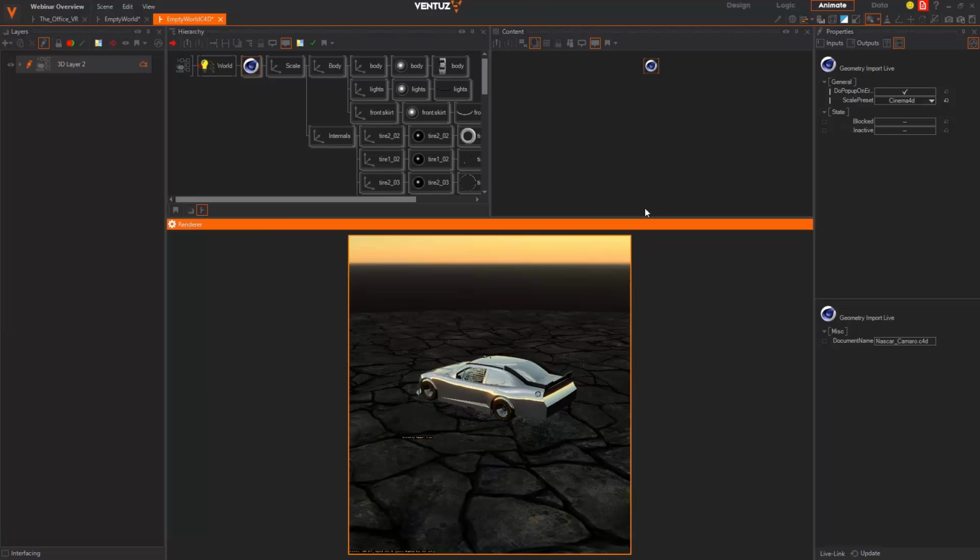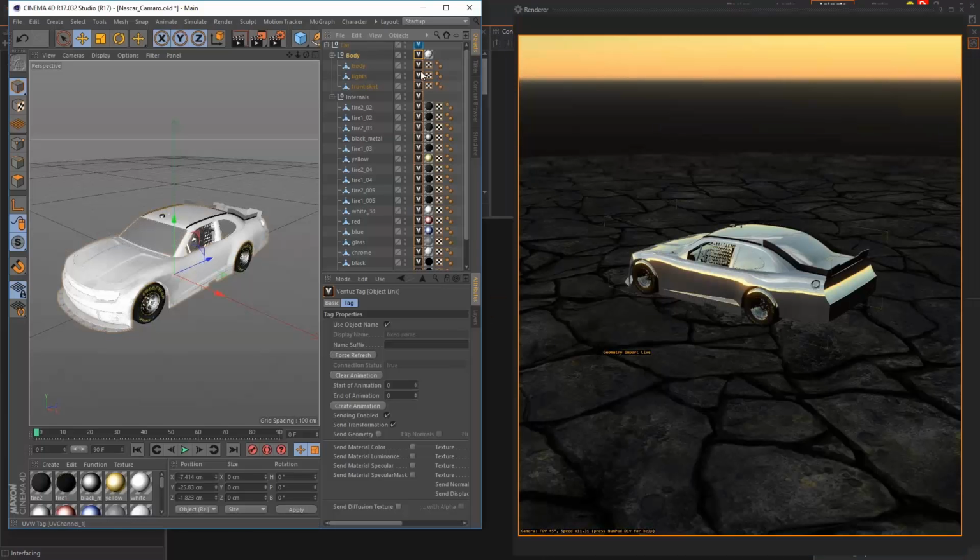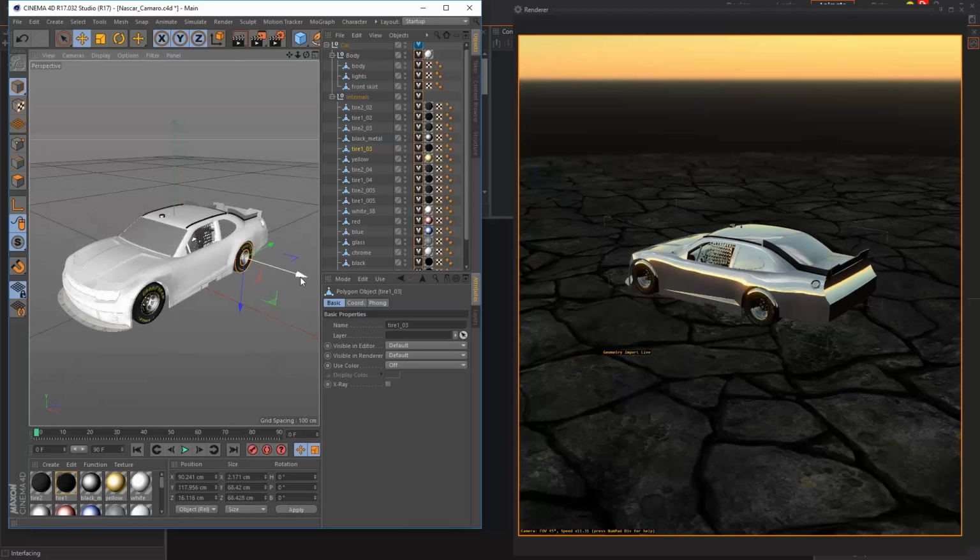The cool thing about this is once you have set up all of this, so added the Ventuz object tags and connected Ventuz to it, you can just, for example, move any geometry that you like. So everything will be sent in real time. Everything that you change, you can see in your Ventuz scene as well, just directly.